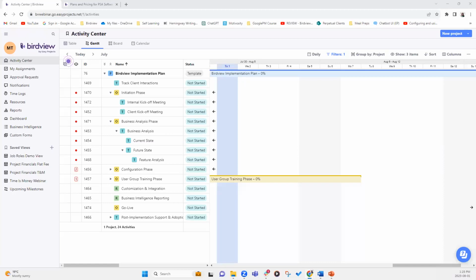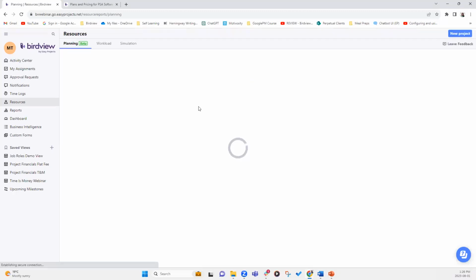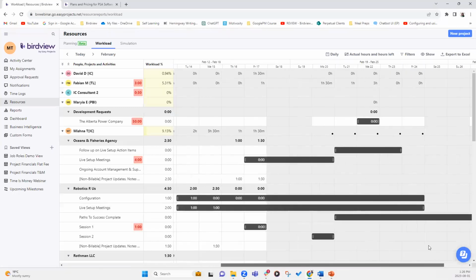Do vacations affect the project planning? Absolutely, they do. If, let's say, you have assigned a user to a certain task, they will. So let's say, as an example, in resources here, we can go on workload. Let's see if I have an example here. So as an example, Misha, she's going to be away from Monday the 20th to Friday the 24th.